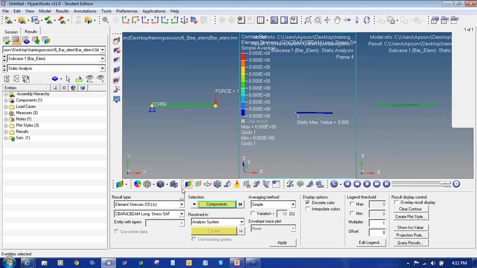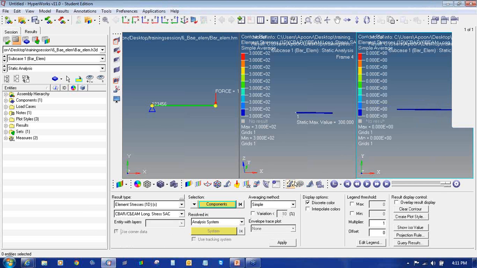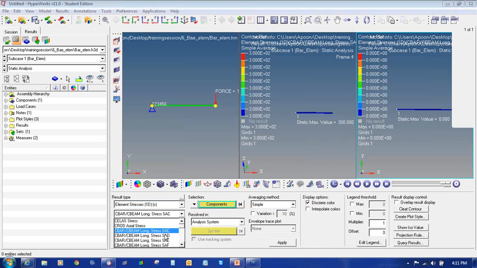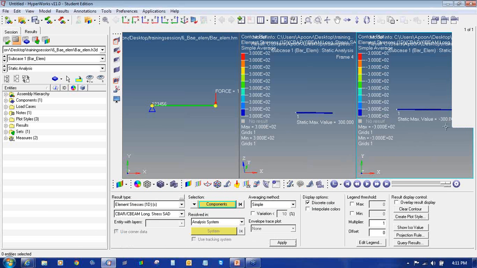Now here you can see, first I will check it here. At point C, it is giving me the value 300, but if I select the same point C, simple, and apply, and click on measure of the minimum, it is the same point, it is showing me 0 as I change the neutral axis. So if I change it here, at point D, it is showing me the negative 300 stresses. So my neutral axis has been changed. At point F, it will show me the positive value.